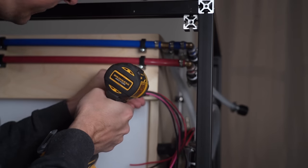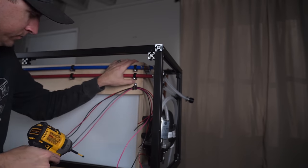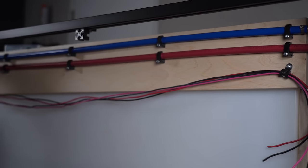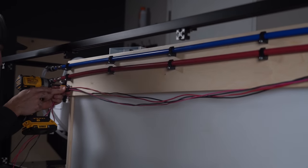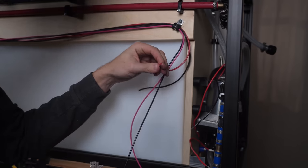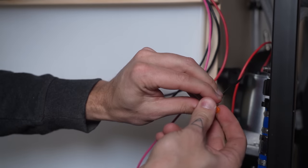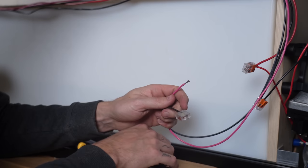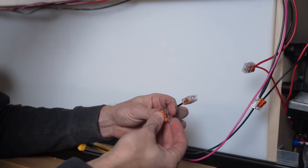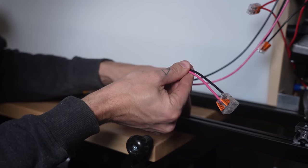Next was wiring for the water pump and the gauge. We attached the wiring to the frame of the tank. Two wires, positive and negative, for the water pump and the two signal wires for the gauge. We stripped off the insulation for all four wires at the back of the enclosure and connected the positive and negative to the pump with lever nuts, and then put lever nuts on the signal wires that would eventually connect to the signal wires that we just ran through the wall to the Cerbo GX.